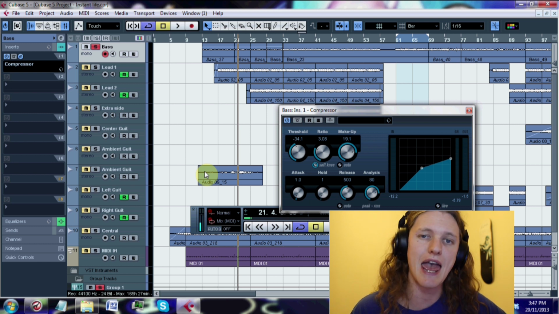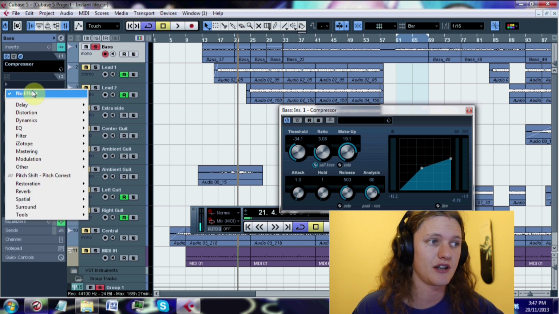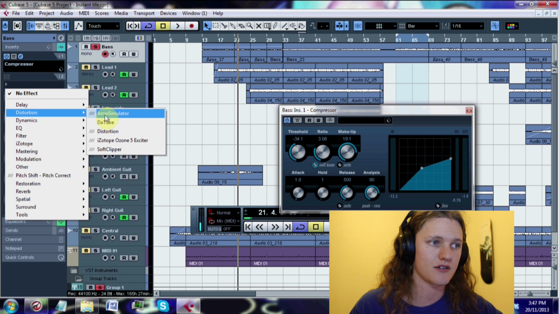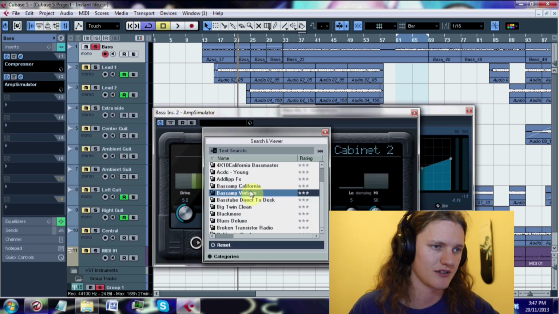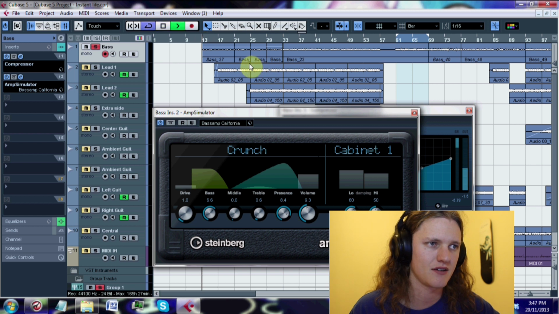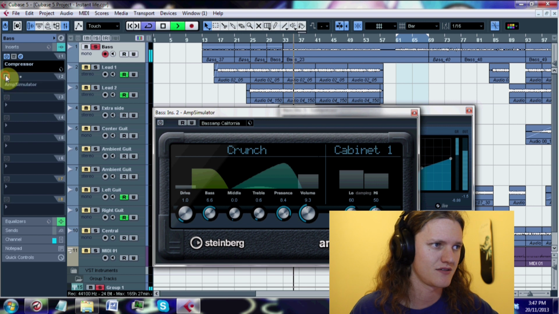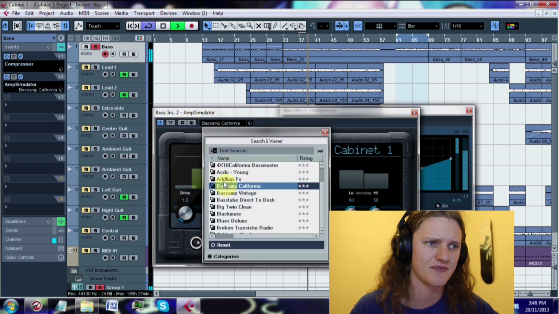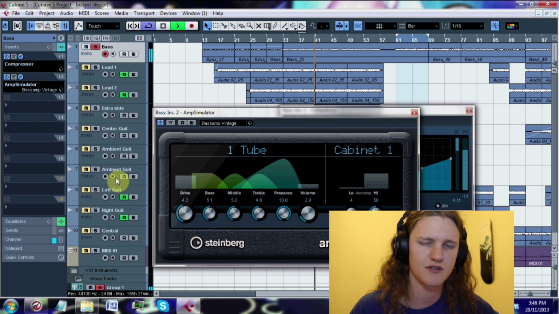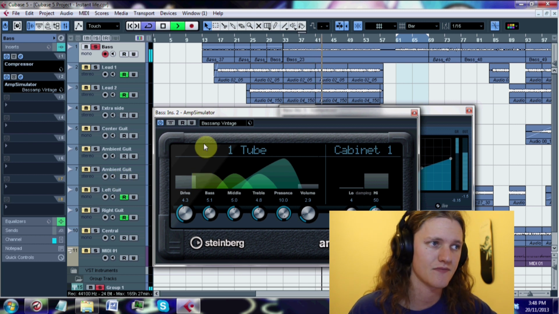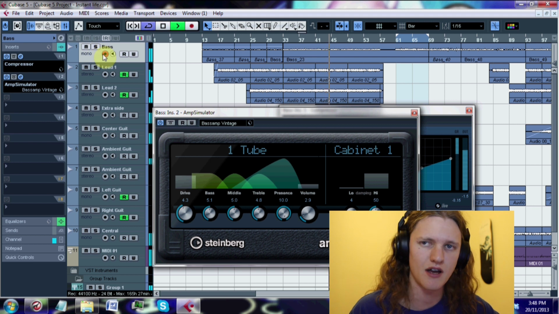Now you can use an amp simulator if you like, especially if you're just DIing straight through an interface without an amp. There are some amp simulators within Cubase. So let's have a listen and see what it sounds like. Bass Amp California. So that's got a quite a high sound. I'm just taking some of the bottom end out, so I would want to edit it. That one's not bad. Actually, I quite like that one.